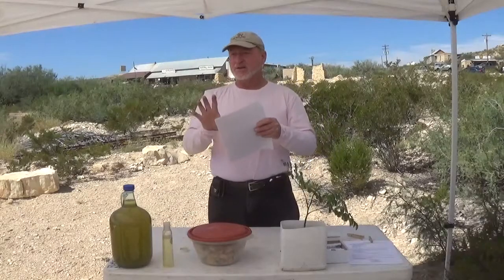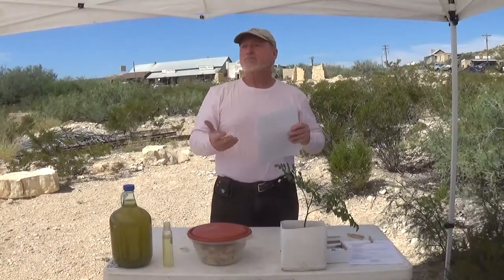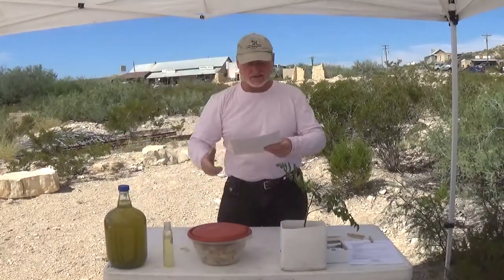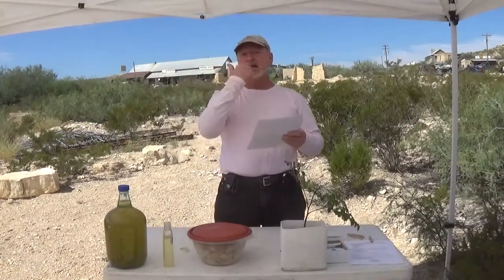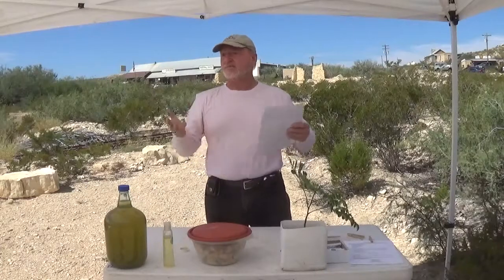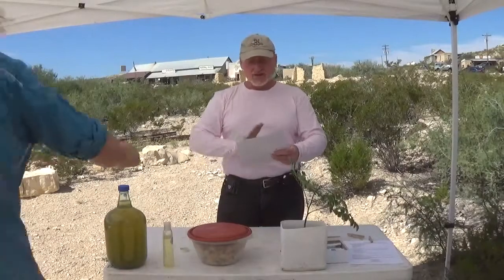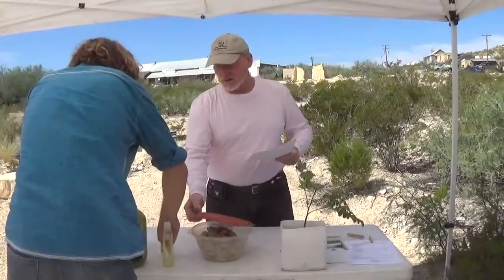I don't use the recommended daily allowance framing because I want you to think of this as a vegetable, not a fad supplement. The powder is highly concentrated — you can take it in warm or cold tea, put it in a smoothie, or just take it dry. In the morning I throw a tablespoon in my mouth and drink it with a glass of water — it tastes good enough that it's not off-putting like spirulina. Added to soups and gravies, the powder thickens and enhances flavor much like MSG but without any of the negative aspects.